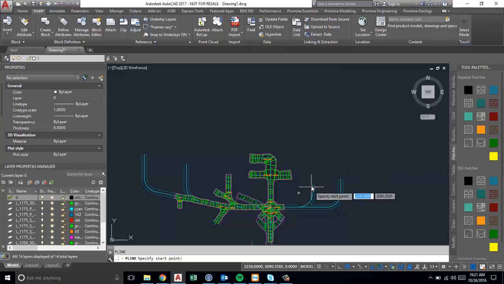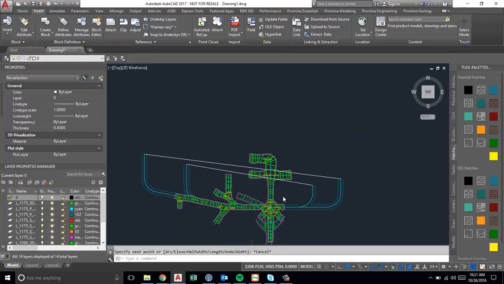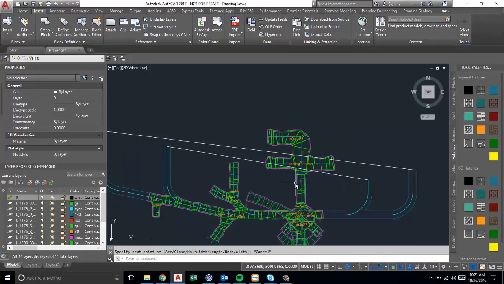So starting off, we're just going to draw a polyline linking this point here to that point, and then we'll draw another one from over here to here. And then for the first polyline, I have some blocks inserted. For the divide and measure commands, you can either use blocks or you can use a standard, which is points. So what this will do is it'll divide your segment into equal parts and insert a block at the insertion point.